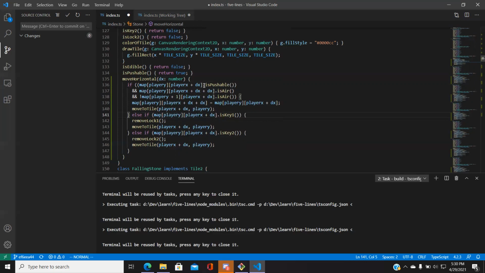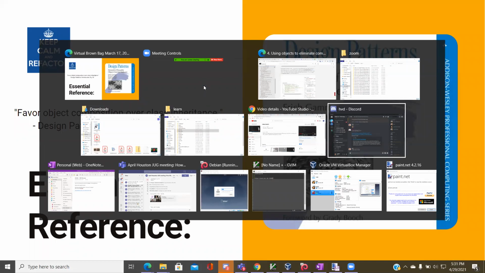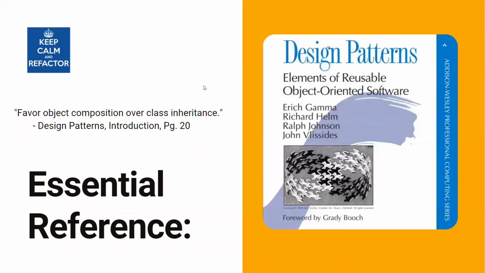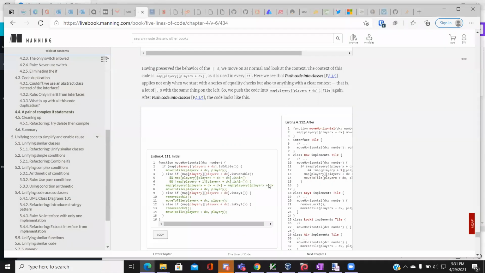This is supposed to. Let's look at the book. When all else fails, go back to the book. Right here. No, not here. Yeah, presentation's not going on. Here we go. Right. So we look at the book.